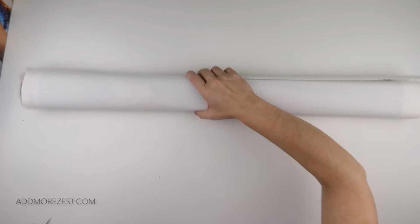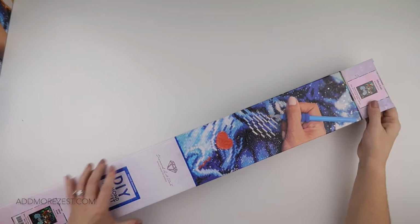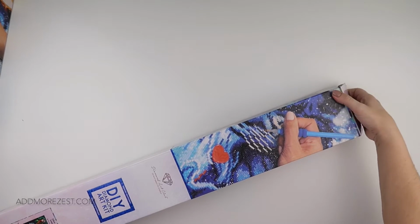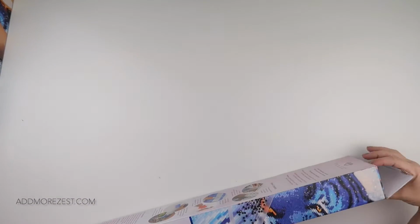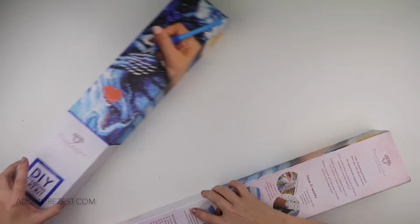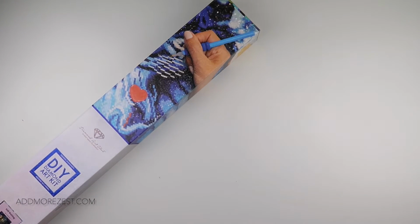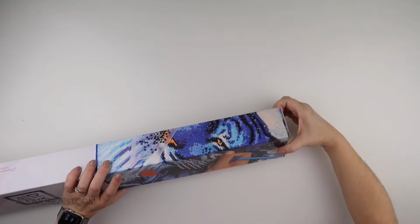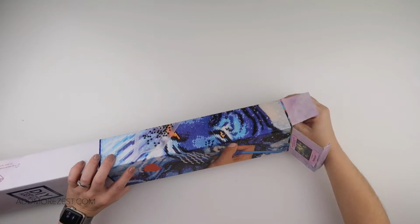And then last, but by no means least, this is the most recently added to my stash, Diamond Art Club. It was actually shortly after Megan and I ordered 6 paintings, of which some of them were hers, some were mine, and some were both. I saw this painting come up on my email, you know, the Saturday afternoon email that comes through for us UK peeps, and I had to have it.